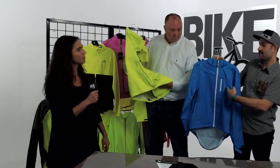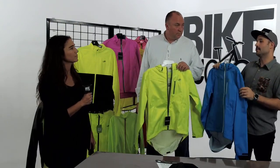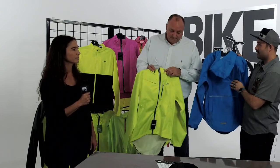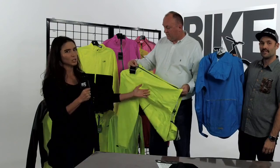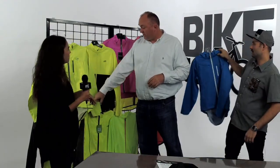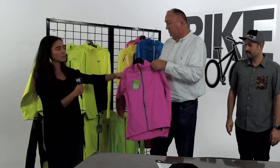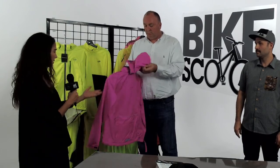And I think it's important to show that it also comes in blue. Yes. And the blue is a pop electric blue. So even though it's not this high-vis yellow, it's still an electric blue that's still visible, and it's still going to pop while you're out there riding. Cool. So just in case you don't want to be walking down the street with this on, you can have something that's a little bit more of a fashion color. That also comes in women's as well, which is a great color. This is our high vis for the women's. Same features as the men's, just in a women's cut and the pink color.